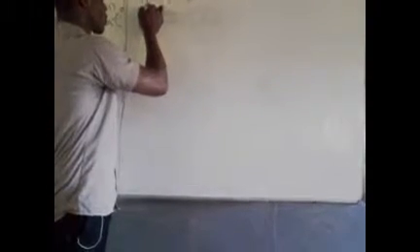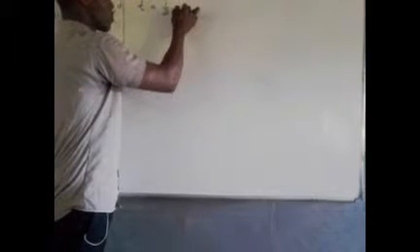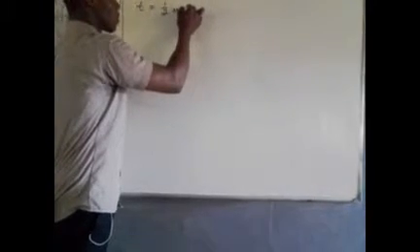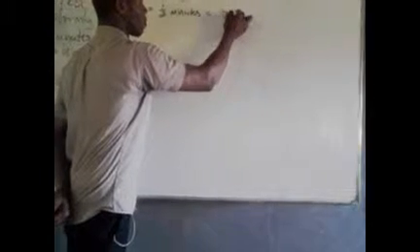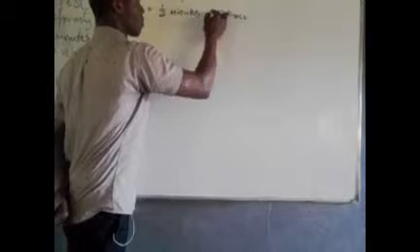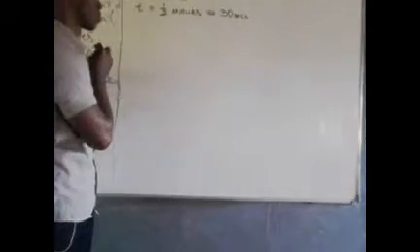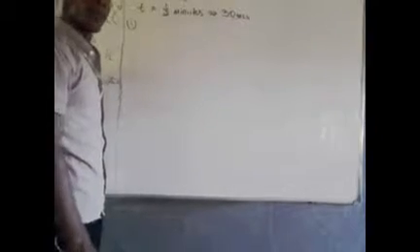Now, the time here is half a minute. So t is equal to 30 seconds. Of course, we know that half a minute is 30 seconds. Then the first question says, calculate the maximum speed attained by the car or the particle.